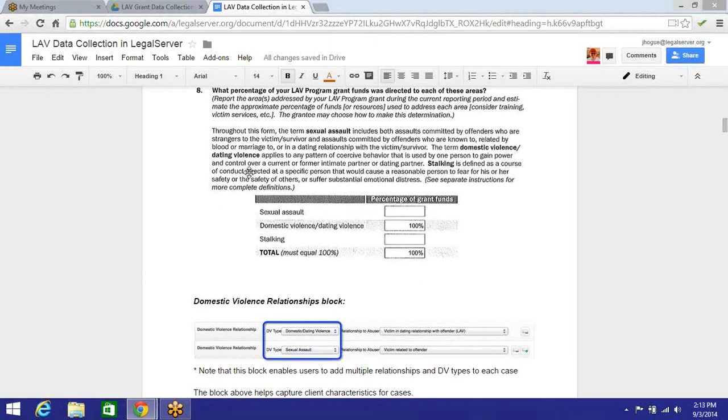It seems to suggest that you also could put in as resources expended things like if you did training. I'm not sure how you would decide that you did a training on domestic violence and split it among these three topics. I don't see how that makes a lot of sense. But is anyone trying to add in not just percentage of cases, but other services too, as LSC programs call them?